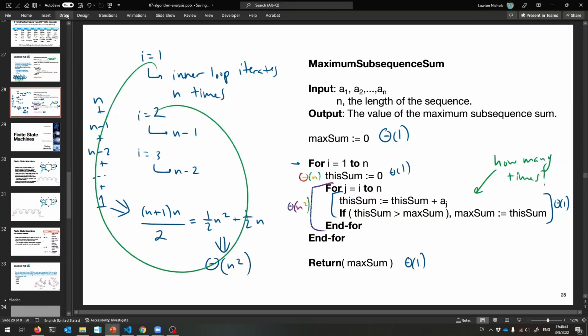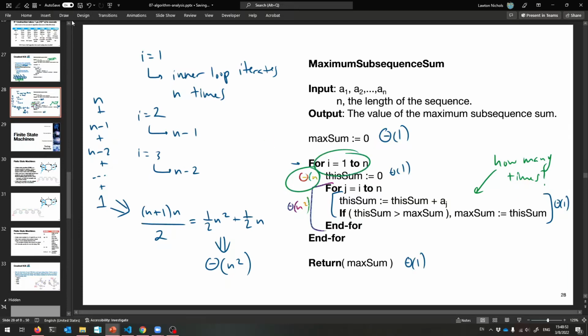And we figured it out. On the order of n squared times. So, adding it all up now, for the whole algorithm, we do constant work plus, remember that this is ranging over from 1 to n, we did this n times, so theta of n work, so constant plus theta of n plus theta of n squared for that whole thing over each iteration of the outer loop, so n squared time plus another constant work. So in total, the limiting factor, the thing that matters most, is that n squared. So the whole algorithm is theta of n squared time.